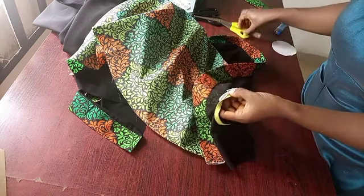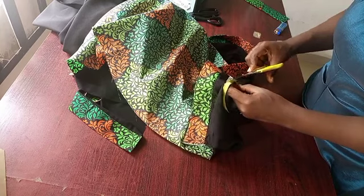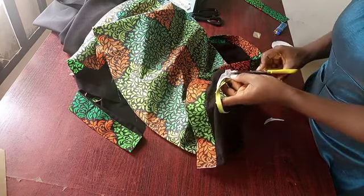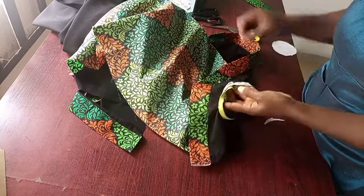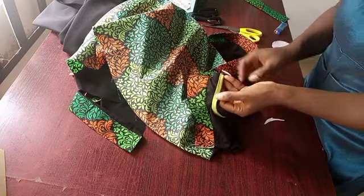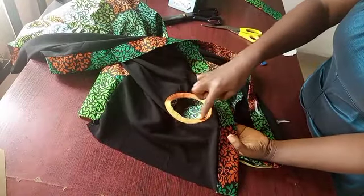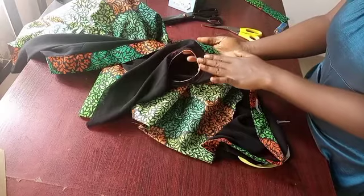Now look at the excess that is out. You're going to cut it out and then use the stay to cover whatever is remaining. That's why I was trimming it that time. So we're going to top stitch on it, and that will be the end of this. You can see I've done one part. You can see how it's looking, very beautiful, very cutie.